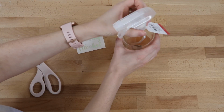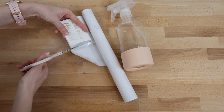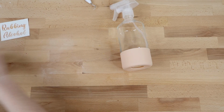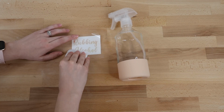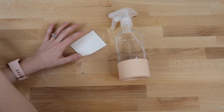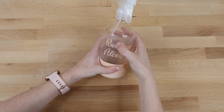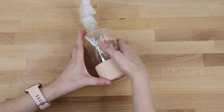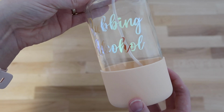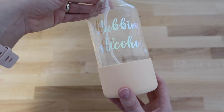This spray bottle was $3, just like the soap dispensers, and I love the peach color on the bottom, especially for spring. I already placed the rubbing alcohol on my bottle, then I add my transfer tape to my vinyl and apply that to the spray bottle. This was super easy and quick to put together, and I love how cute this vinyl looks on it.